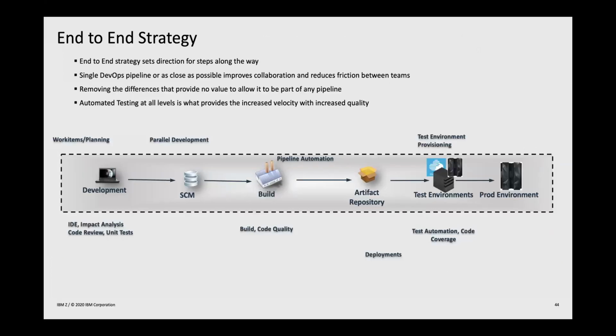Let me talk about the end-to-end strategy here. What we want to do is provide this pipeline as an automation framework for DevOps transformation. And there are a few key aspects to the pipeline that must be common. First, it's the SCM. And the SCM should be just one where the resources can be shared, and this also acts as a single place to really integrate the audit reports and automation.